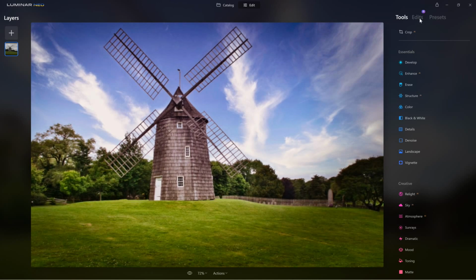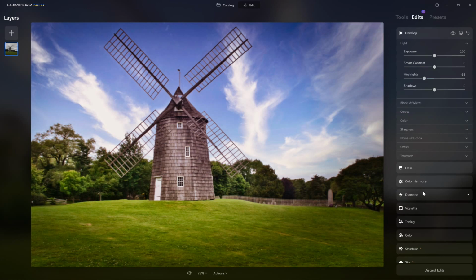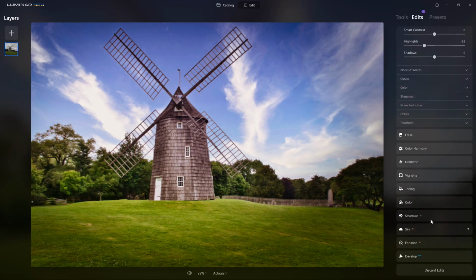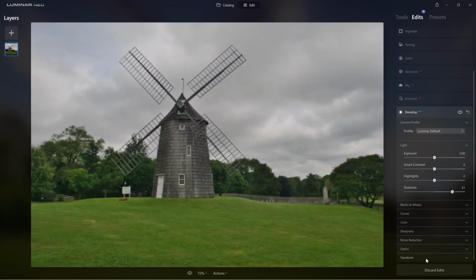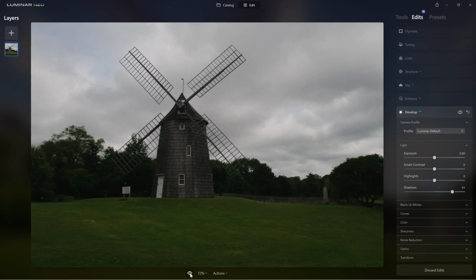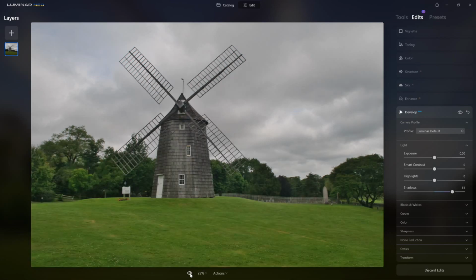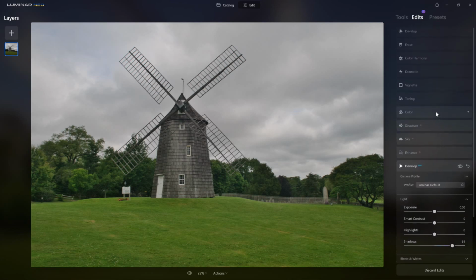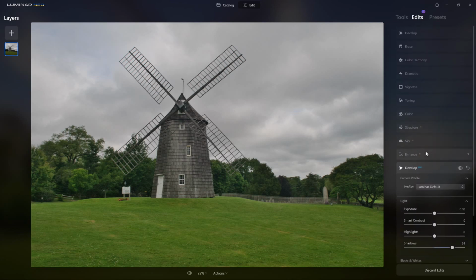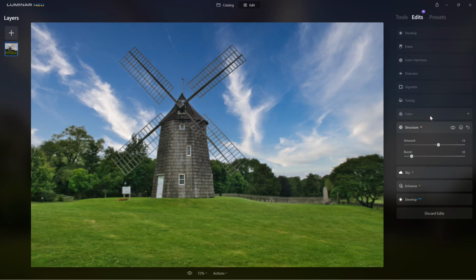So instead of going through from start to finish, I'm going to show you where I started, but I really want to get into the color harmony and the toning tools. I started, in fact, down here with the develop tool. This is what we had originally. Horrible shot. I used develop to repair the image to make sure that it was properly exposed and ready for processing. Then from there, I'm just going to move up the ladder. Enhance AI added a new sky and dropped a little structure in there.